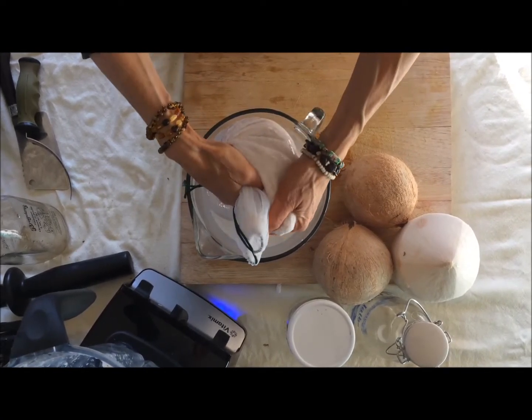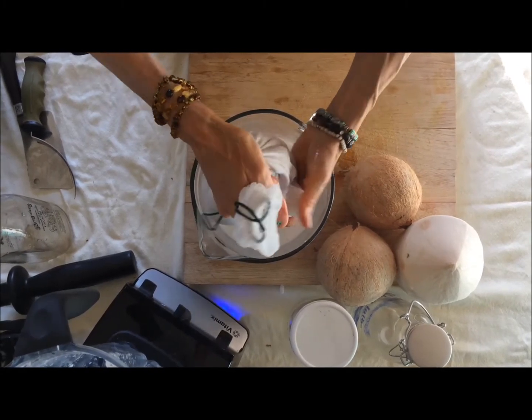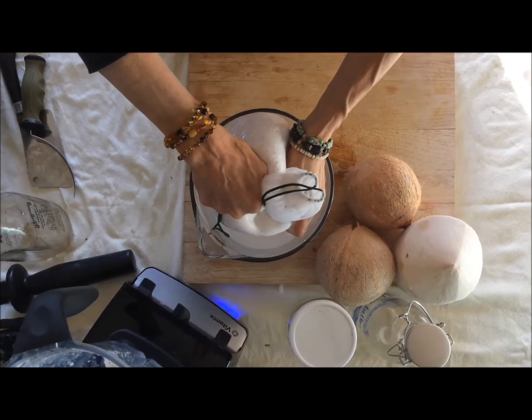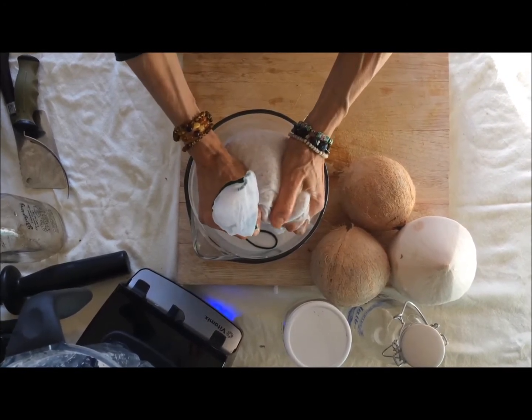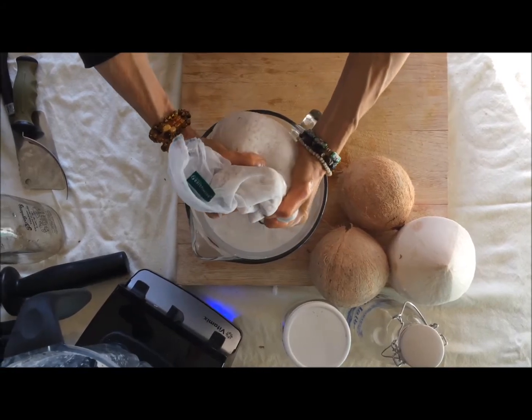Now the beauty of making this milk is that you can recycle your pulp and make bread, cookies. You can actually make coconut flour if you have a dehydrator. Don't waste what you already have in the pulp. We normally give it to our chickens. We've made coconut flour, we've made coconut bread, we've made crackers and cookies with the extra pulp.